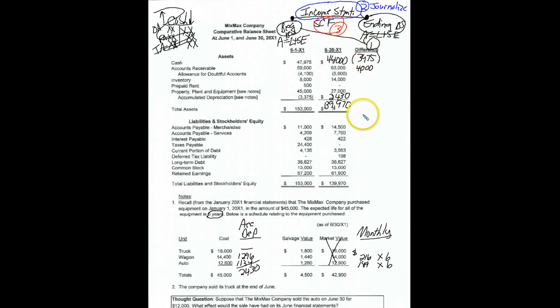Okay, why don't you, I'm going to stop your recording and go ahead and fill out, solve for all these changes, like the allowance for doubtful accounts. That went from 4,100 to 5,600. That's actually an increase, but with it being a credit account, it's a contra account, we'll put that in brackets, 1,500. Okay, so go ahead and finish this out.